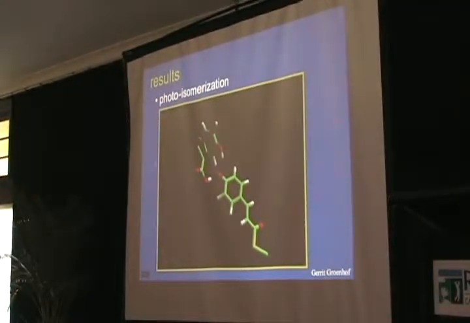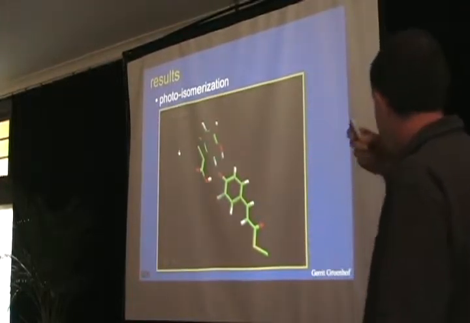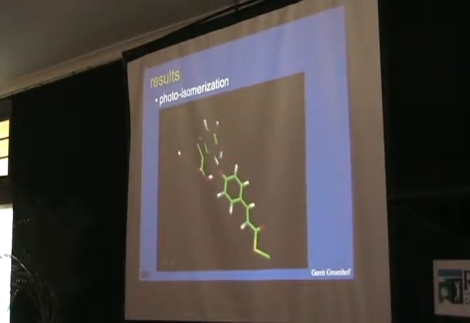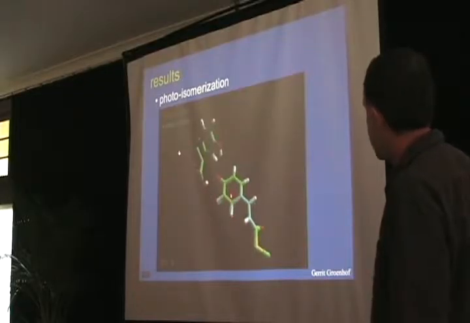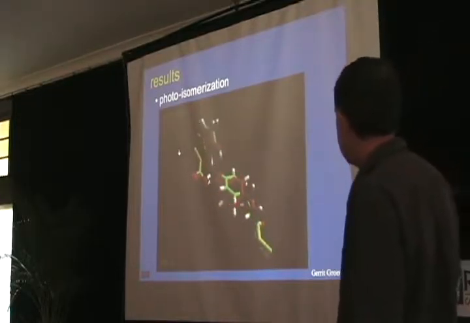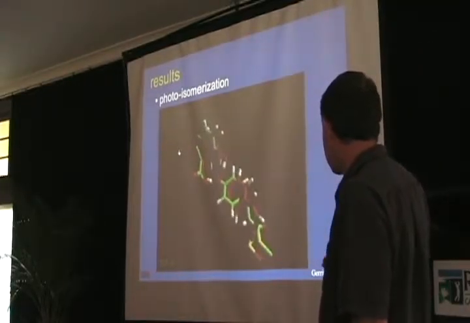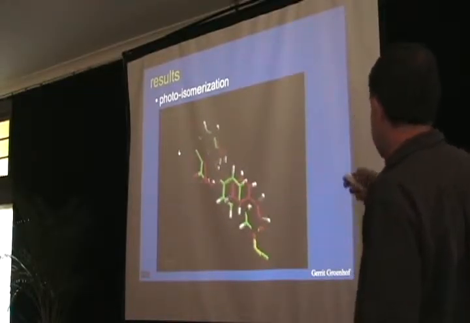In terms of what this does inside the protein, I think it's a little bit easier if we see it on this one, where the protein has been removed. Again, it's been flashed. The one in green is the original structure, and you can see there's almost no change in the position of the benzene ring or phenol ring. It's when this gets to 90 degrees that you see the jump down to the ground state again.